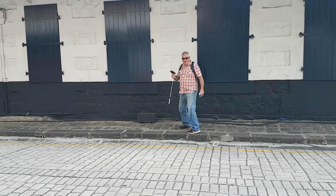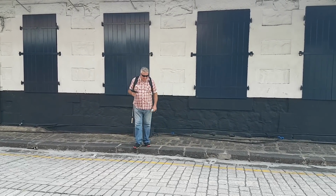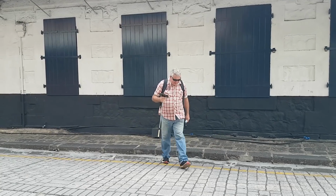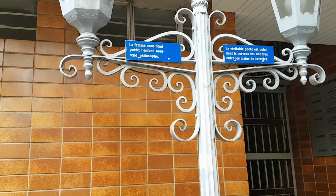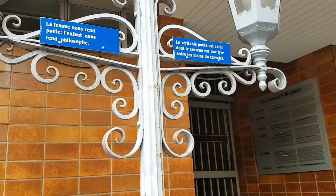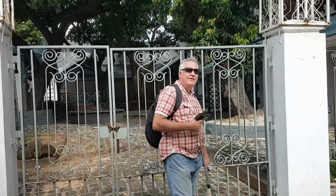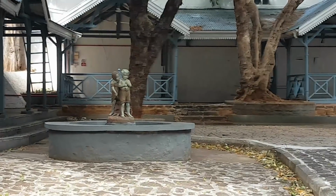Not so well worn. No, not so well worn. Give it a bit of wearing. Getting it done, 2020. No, I think it might be a Malcolm de Chazelle walkway, and each lamppost has one of his, I forget what they were called. Pretty incredible. Yeah, that's pretty cool. It's like a mini Paul et Virginie.